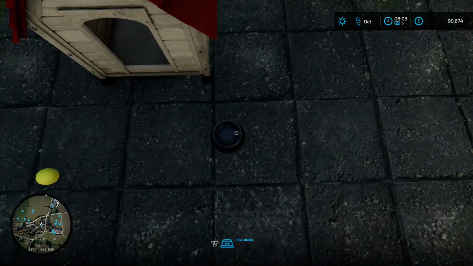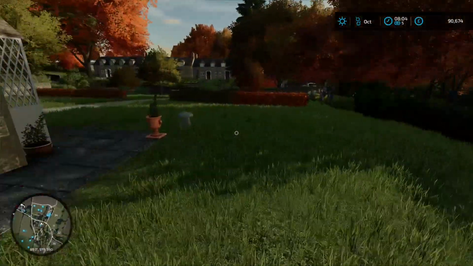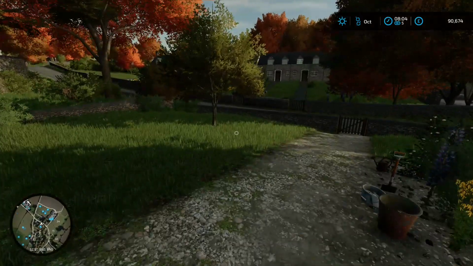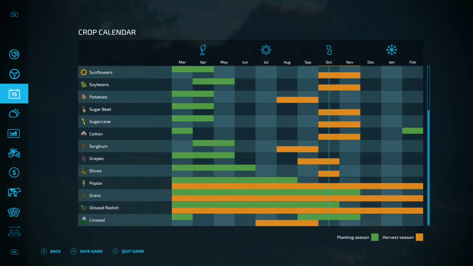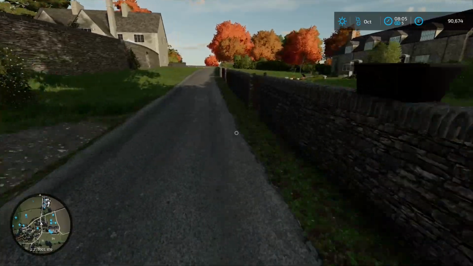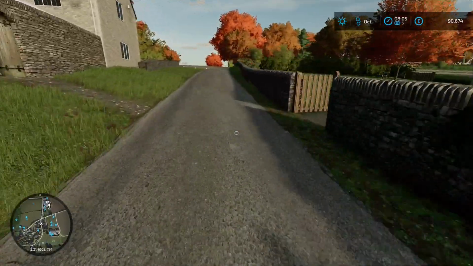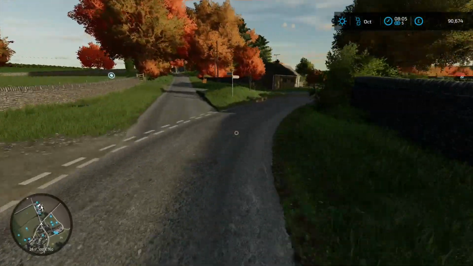Right, so, got our production chains on the go, so we can go check them out. And also, even though it's October, if we go into this menu here, we can actually plant linseed. Ooh, so I've got my fields already cultivated. Yeah, I may give that a go. Never done linseed before. Let's see what that's like.